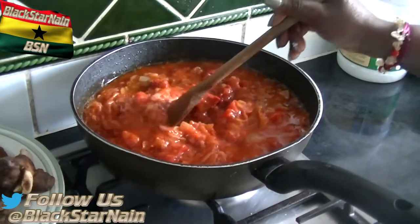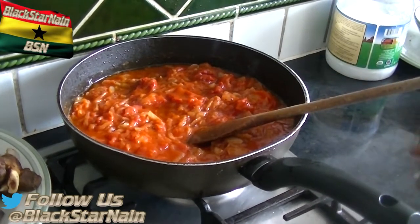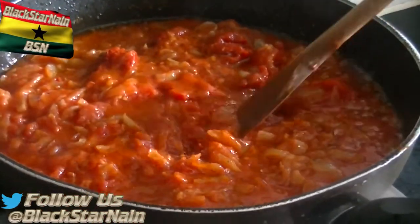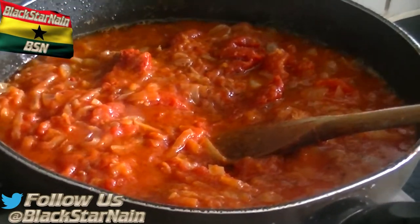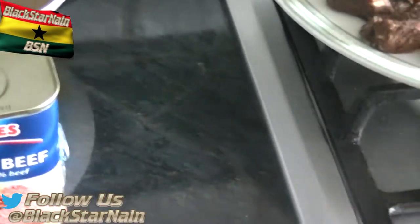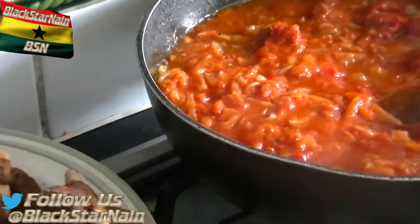And what will go next after this one? Oh, goodness, not yet, it would have to steam out for about the next 10-15 minutes before the corned beef. Alright, so the corned beef will go in first before the lamb. Oh yeah, the lamb goes in, because the lamb's already sort of half cooked now. I'm going to put all the spices in it before the corned beef.